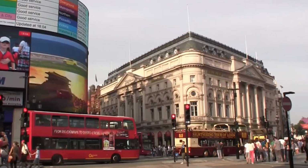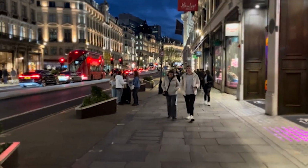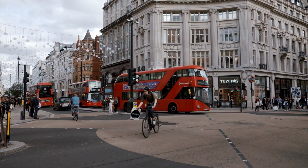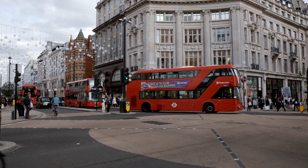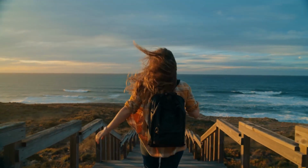However, this is the best place to stay in London if you're going to the play. There's always something to do, music to hear, or a performance to watch day or night. Since it provides the London theater experience, we believe that the West End is the finest neighborhood in which to stay in London for first-time tourists.